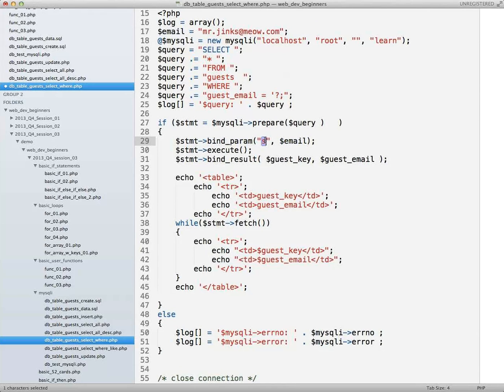And then you have to indicate what kind of data it is. So if you put an S in there, think of it this way: it's going to put quotation marks around it. If you put an I in there, it's going to assume it's a number. And I think there's only one other choice, I forget. There's S, I, and one other one. And then it executes it just like before. We're asking for 2 items to come back, so we have a field for each one, and we're just looping just like before in a fetch. So the difference between the first example and the second example is we're passing data into the query, whereas in the first example, we're just getting it back. This one, we're passing some data in.